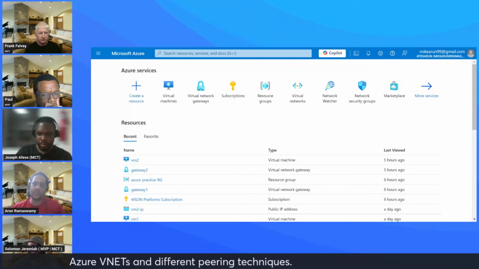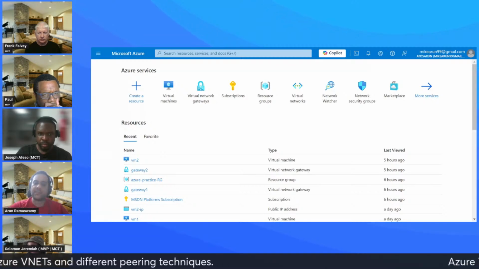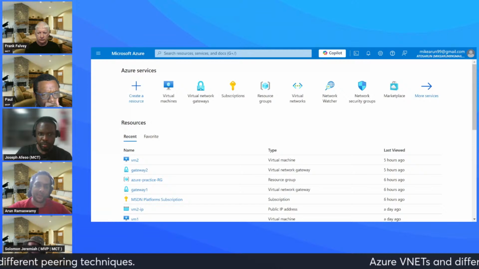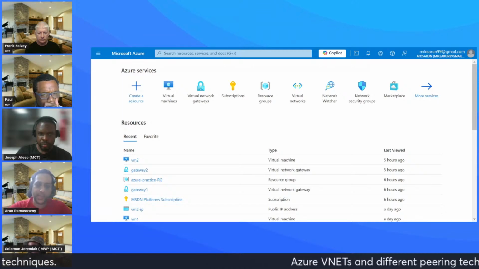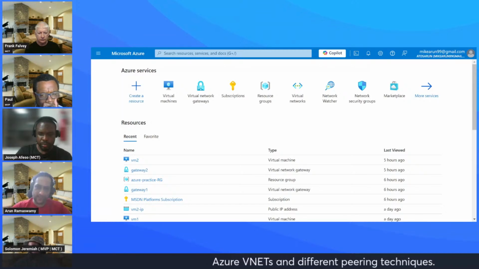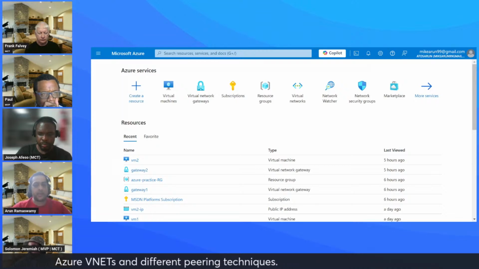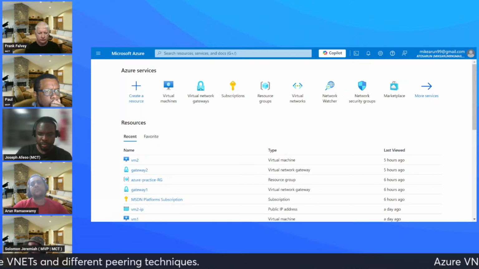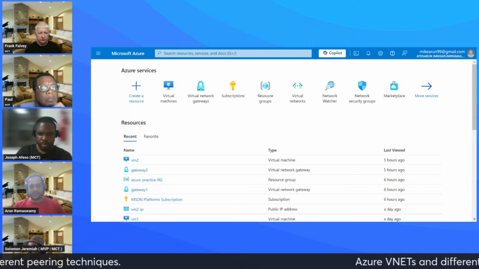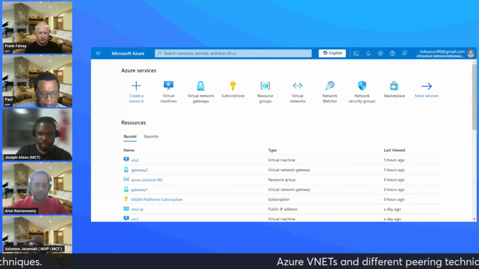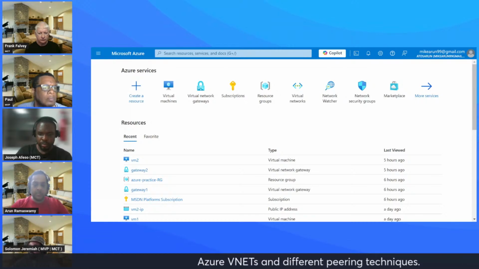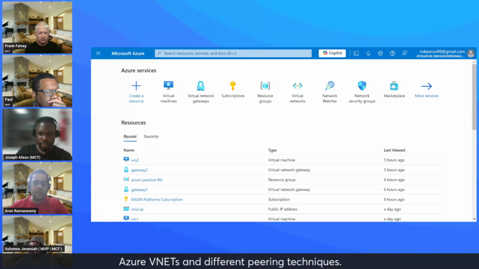This is the main difference between the two techniques. Based on your requirement, you could choose one or the other. In today's session we'll see both of these options, so let me show you the architecture that I'll be following today.